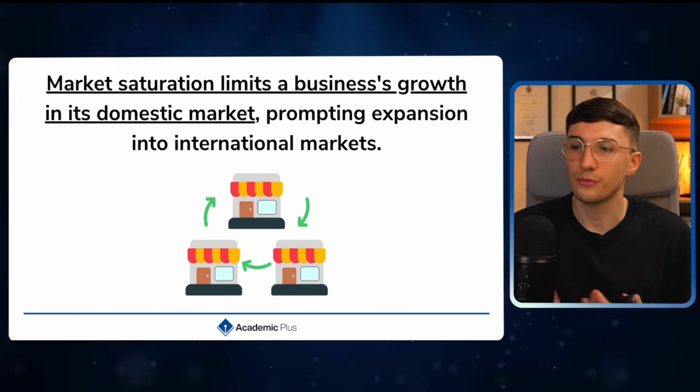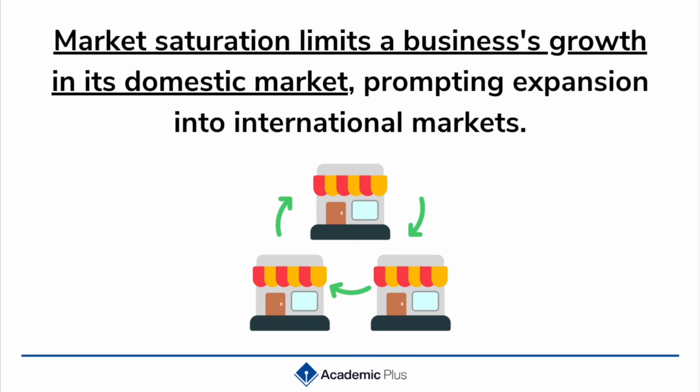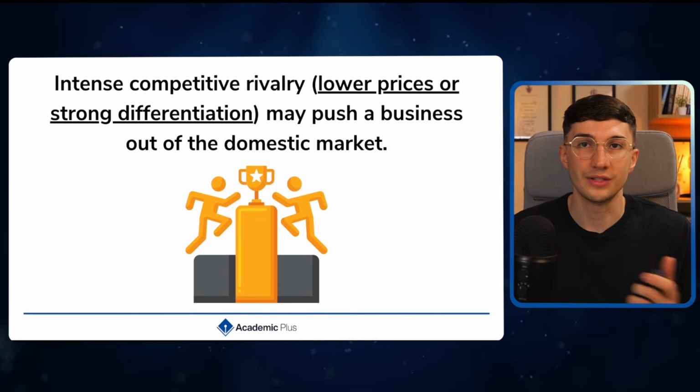Now, this could be through a number of reasons. First of all, we've got market saturation. And this is when a market becomes fully supplied with a product or service, leaving little room for further business growth. Which basically means that most of the potential customers in that market already own the product or have access to the service, making it very difficult for existing businesses to increase their sales without expanding into new markets. So market saturation will limit the potential business growth that they have in their original domestic market, prompting them to expand into new international ones.